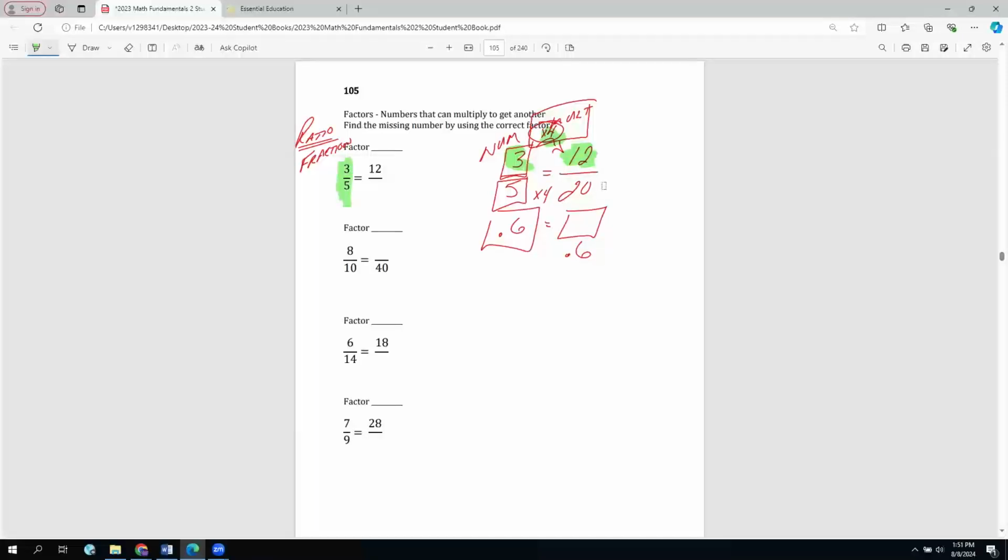I want you to change it so that your numerator is now 12. What does your denominator have to be in order for that to happen? Remember what we said. I said, what do you have to multiply 3 by to become 12? You said, oh, well, I have to multiply by the number 4. So I said, yes, if you have to do that here, then you must also do it here. So you have to multiply by 4 here. So that would become 20.